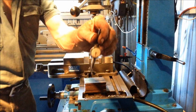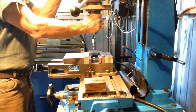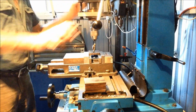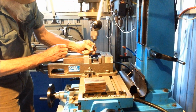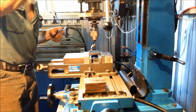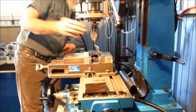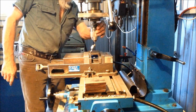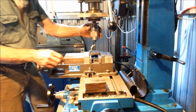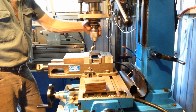We use the old Starrett Last Word again. Just shows a different technique for setting the vise up. We'll bring our quill down, ease our gauge out, more down on the quill. We'll get it close to the top of the vise. Swing around to the other side. Go that way a bit. Okay. We're just reading the high spot here.